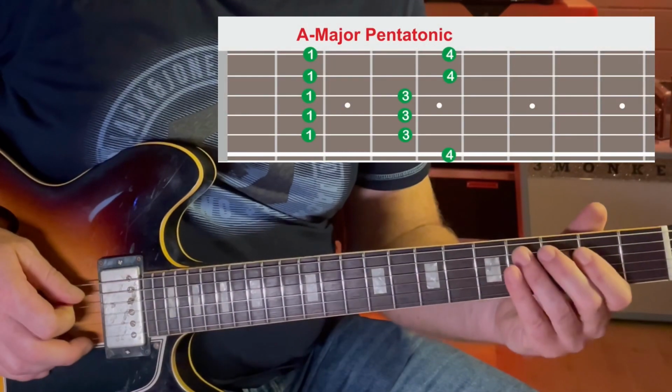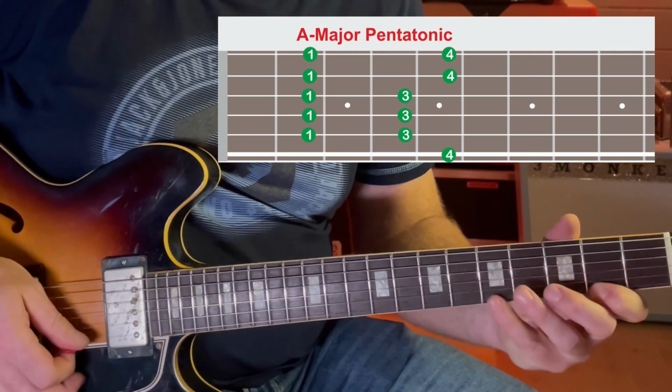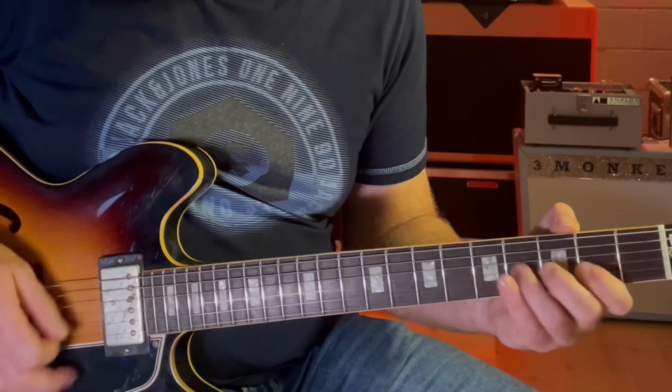Now the A major pentatonic is exactly the same, except we just move everything down 3 half steps. So from A, we go to G sharp, G, F sharp, and right here in this position we play the exact same scale, the exact same shape, except we're starting on the pinky and not with the first finger, to get our root note as the first note, as the important note. It looks then like this: 5, 2, 4, 2, 4, 2, 4, 2, 5, 2, 5. So again, that's the A major pentatonic.